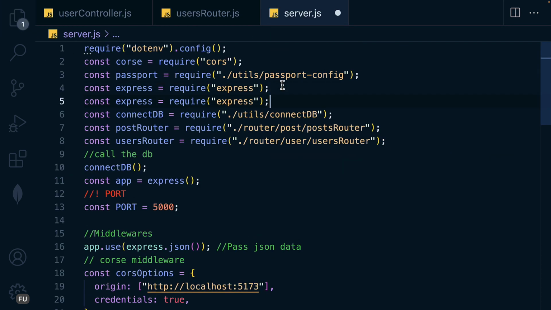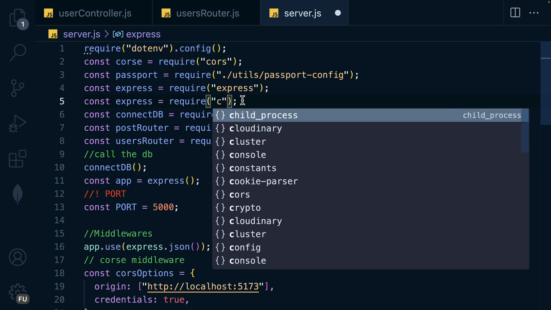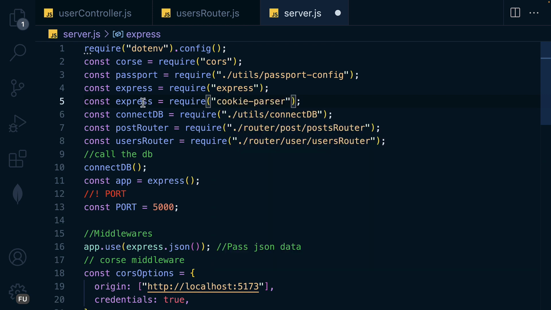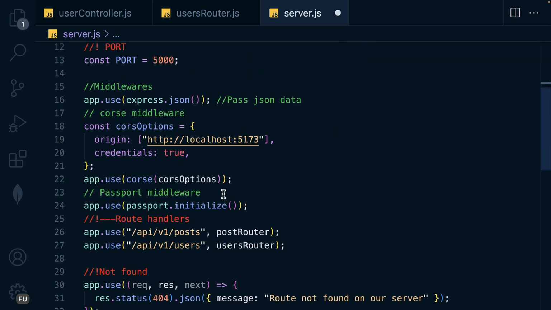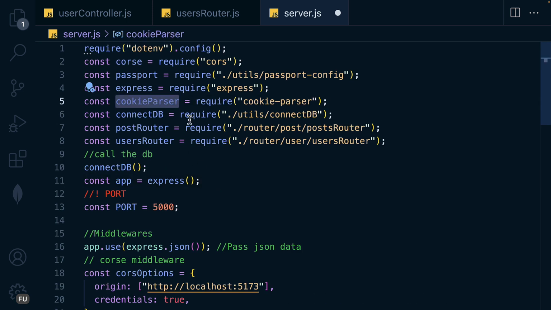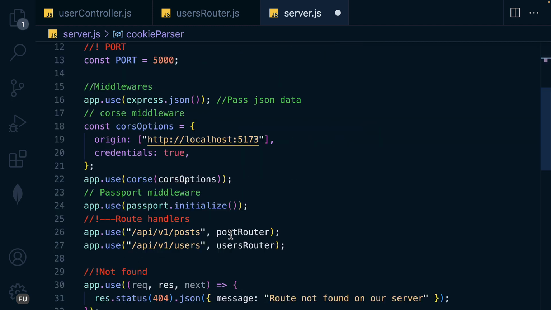So let me duplicate this one and change this one to cookieParser, and then this one as cookie-parser. Alright, the next step is that we are going to use this as a middleware.